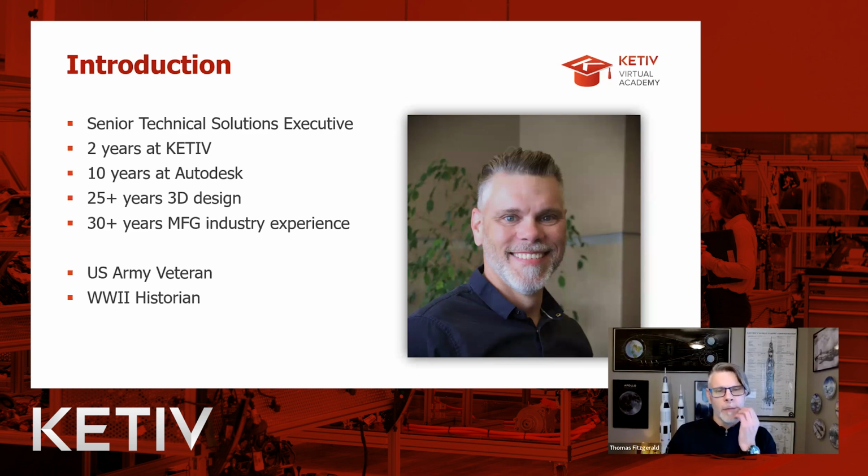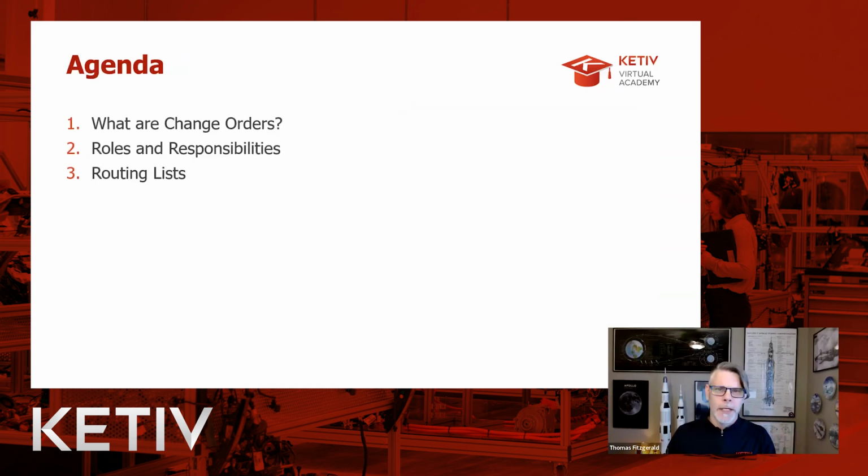So enough about me. Let's get into what we're going to be talking about today. So what are change orders relative to what we do inside of Autodesk Vault? We want to learn a little bit around roles and responsibilities, because really it depends on what your role is, what responsibilities you have, what kind of permissions you have, and how you interact within that change order process. And then from there, we'll be able to understand a little bit more around how to develop routing lists and how to consume them and some of the details around those routing lists. All right. So let's get into it.